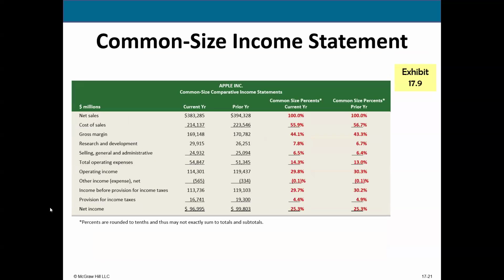And I do the same thing with the income statement. The income statement, we express everything as a percentage of total sales. And so that's why at the top you see net sales being expressed at 100%. So I take whatever it is, like cost of goods sold divided by total sales. In this case, for the current year, it's 55.9%. I think that's good. That's actually a really good cost of goods sold. The margin is fantastic, 44%.